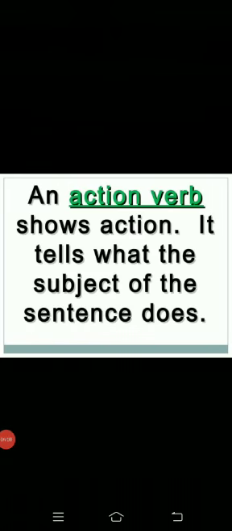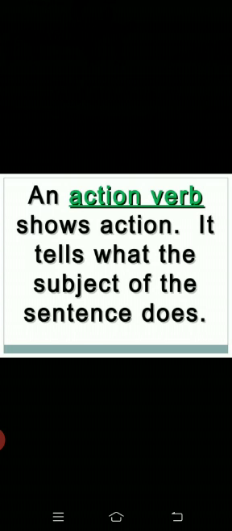We can say the chief parts, the important parts of a verb, are the present tense, past tense and past participle, that is the first form, second form, third form, right? These are called the chief parts, because we can form all other parts with their help only. So for completing a sentence, we need an action word which shows an action; it tells what the subject of the sentence does. These are the main verb, the principal verb, you can say.